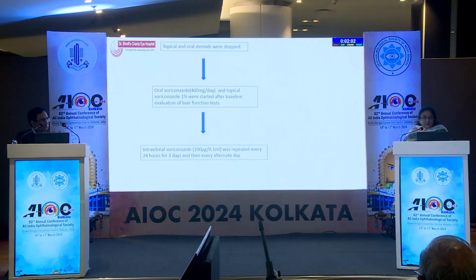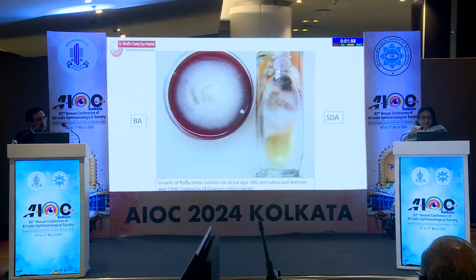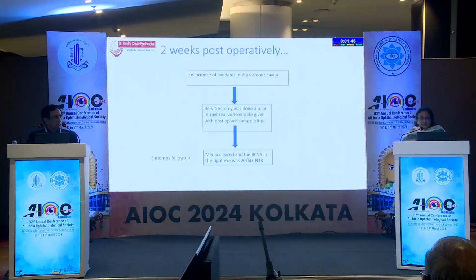Intravitreal voriconazole was repeated every 24 hours for 3 days and then every alternate day. On culture also, there was growth of fluffy white colonies on blood agar and Sabouraud's dextrose agar, which were suggestive of Fusarium solani species, and I'm sure Dr. Arpan will add more knowledge to us.